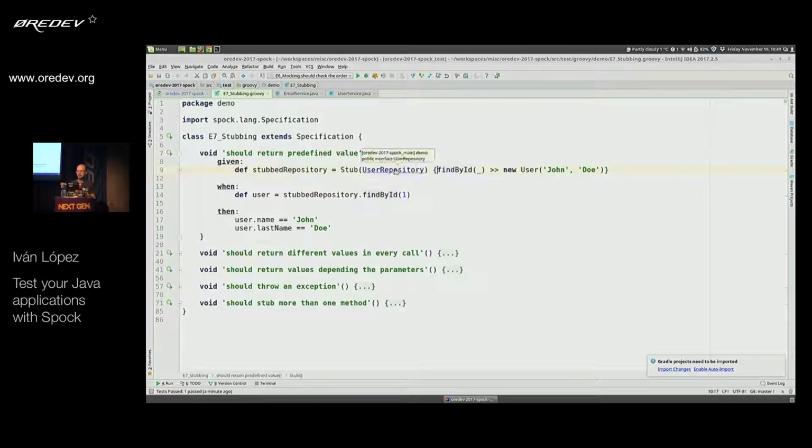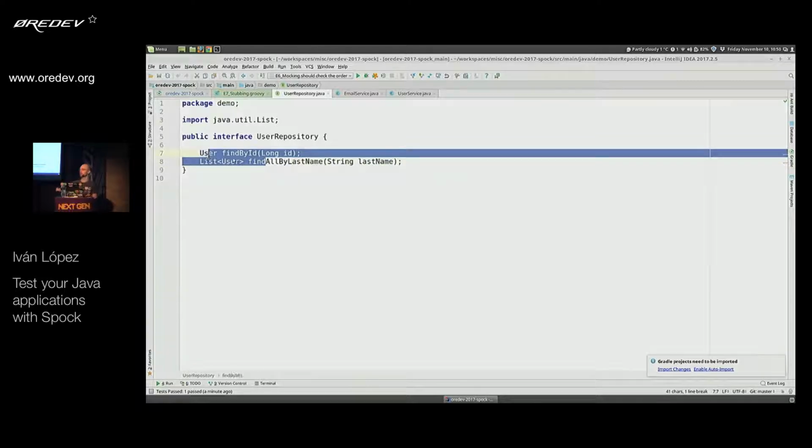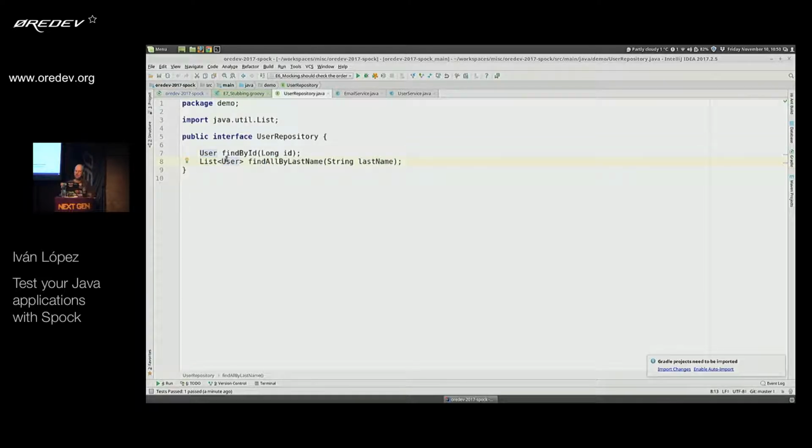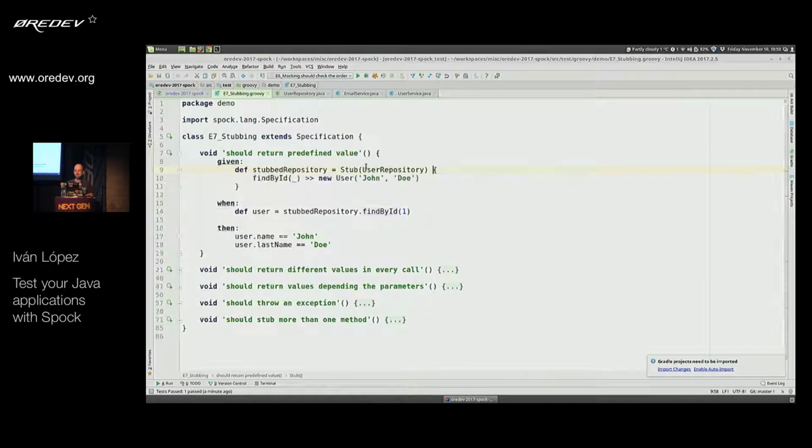So imagine that I have now here another interface, user repository. I have this method, find by ID, receives an ID, returns a user. And find all by last name, receives a last name, and returns a list of users. Something like to go to the database to look for users. So what I can do here, I can stub that repository, and here what I'm saying is, okay, every time I call find by ID, and I don't care about the ID, please return this user.